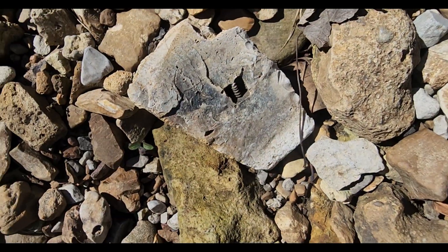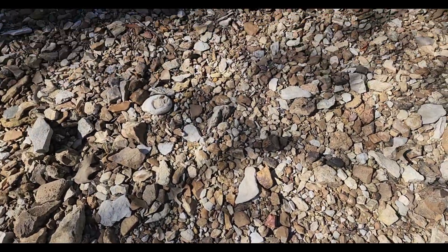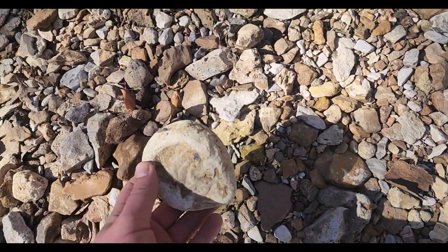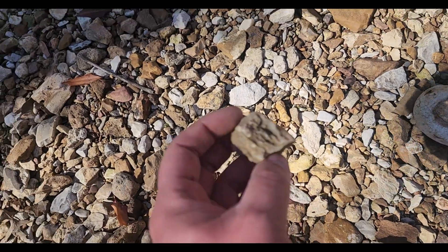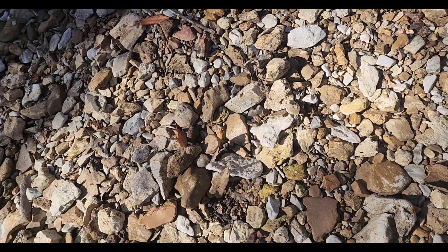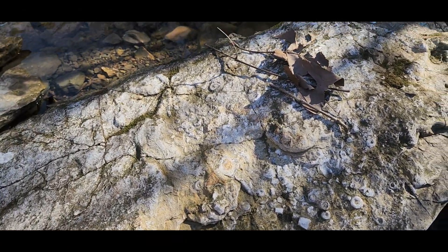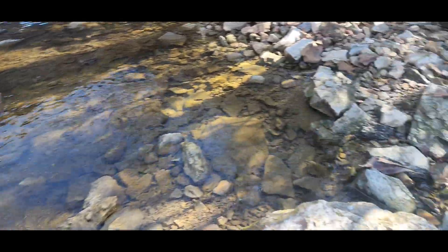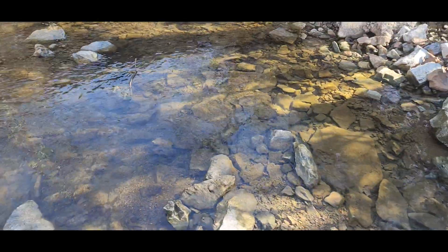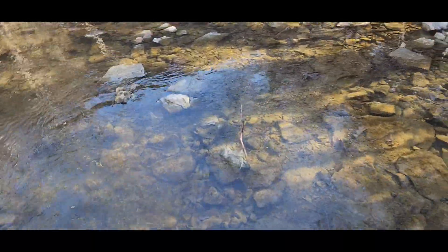There's another crinoid — that one's pretty cool but I'm going to leave it. I am interested in this — that's a nice chert nodule. And of course I got some calcite, could be tumbled druze, not quite sure. Even more crinoid rock. Oh, I would love to have seen this whenever it was ocean bottom. The crinoids down here just had to have been crazy — they're actually an animal, they are not a plant. They look like a plant but they are not.